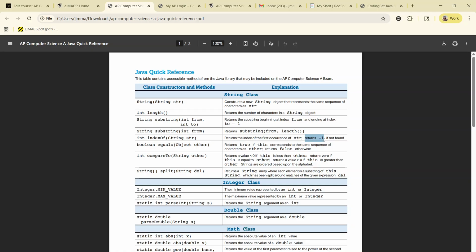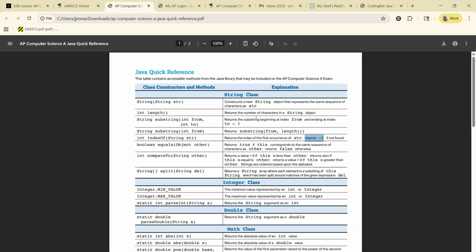There's another method which is new to the AP subset this year called split, which will split the string around matches in a given expression. So if you want to split a string, which is a long line, by spaces, you can do that, and it will return an array of strings, each of them the words without the spaces.